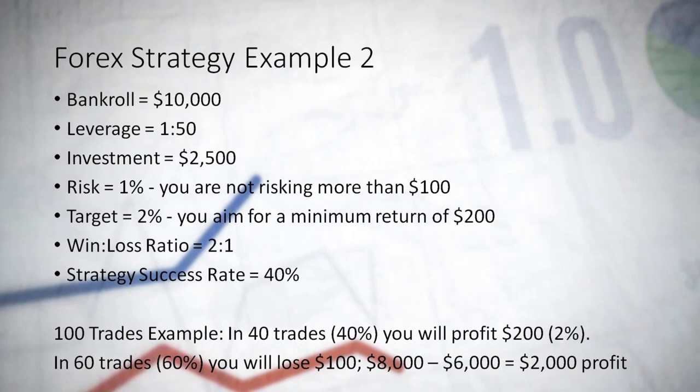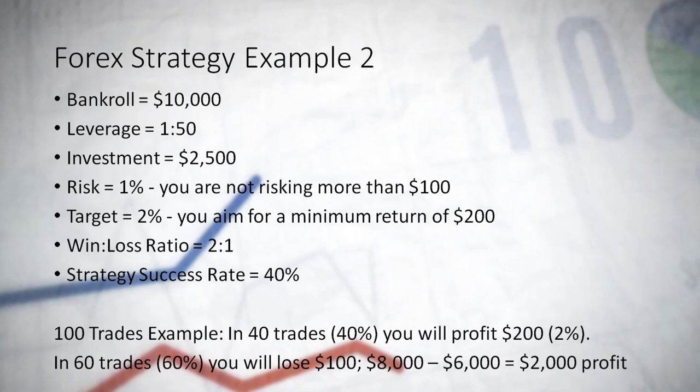So what does this mean? Even if we're losing in most of the cases, where the trade is unsuccessful, we can still be profitable with a proper win-loss ratio. That is true. This is the mathematics. Because although in more than 50% of the trades are unsuccessful, our risk management system has limited the risk to 1%.